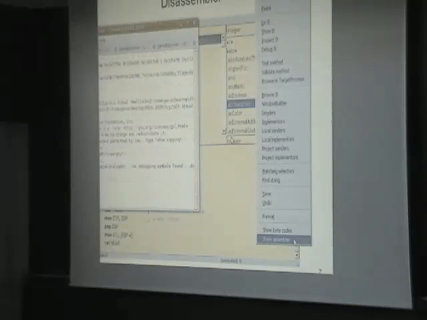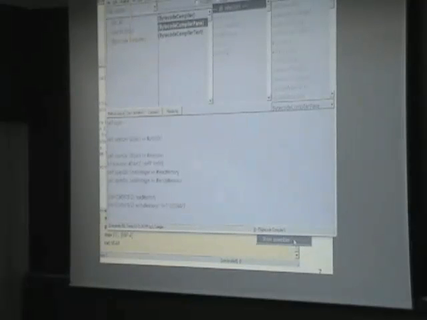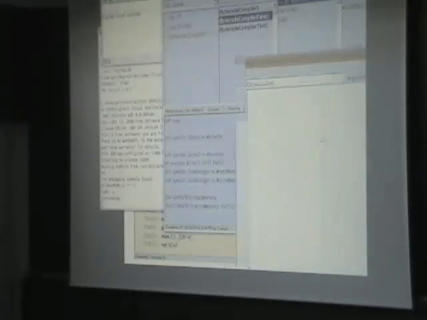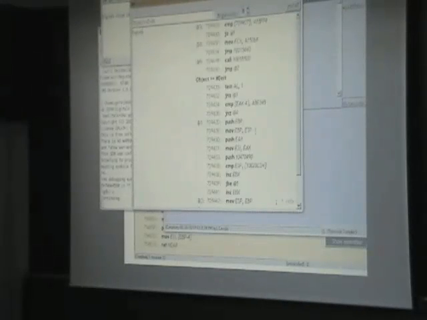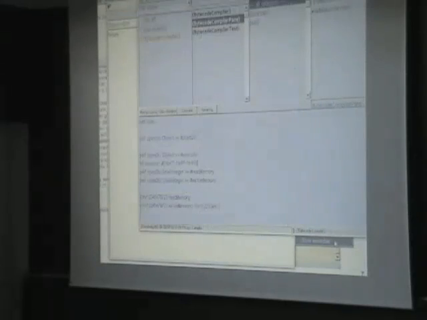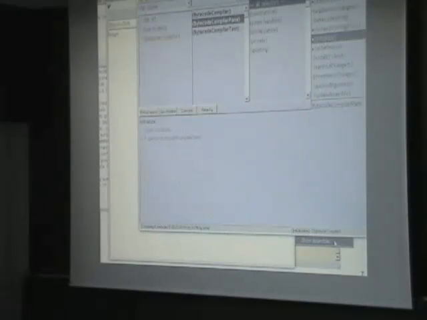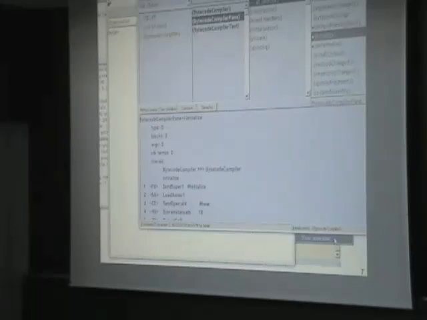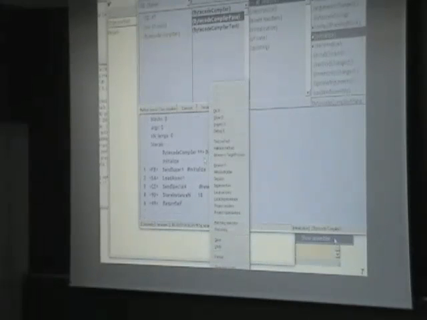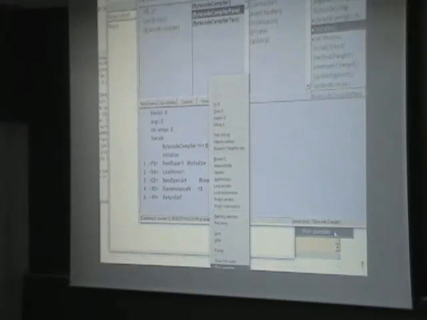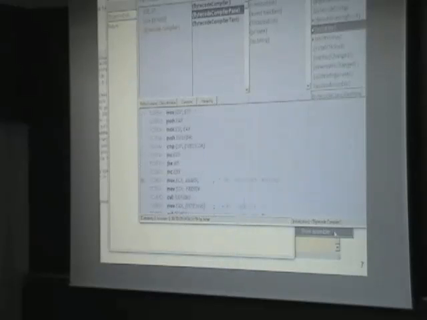Demo time. We worked on a little tool that lets us write bytecode on the left side and get the assembly on the right side. And we also added a few options to the browser to see both bytecode and assembly. This is kind of old already. I took it from somebody else, Leandro and Valeria, who did it a long time ago. And now we can see also the assembly, right?